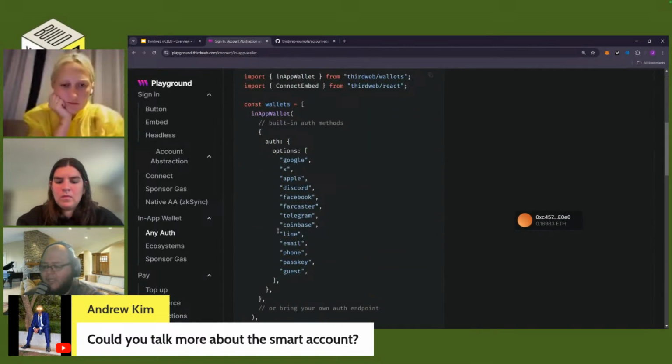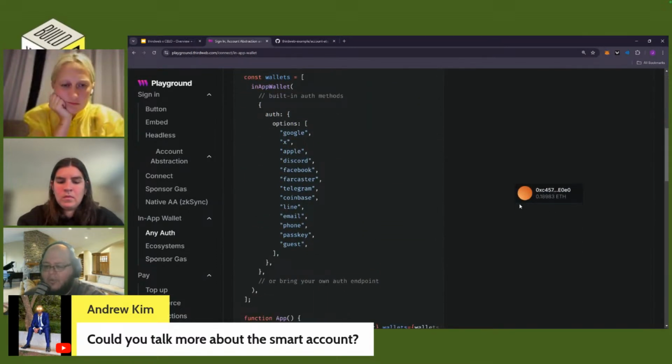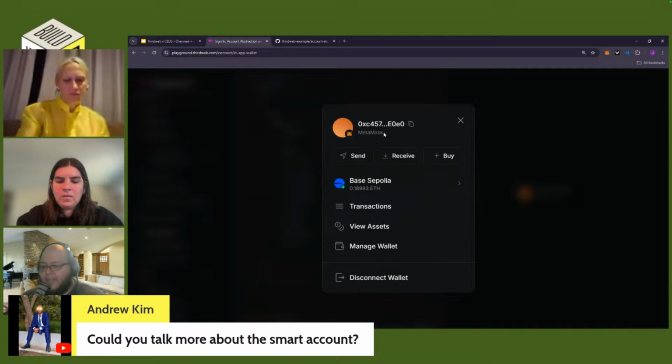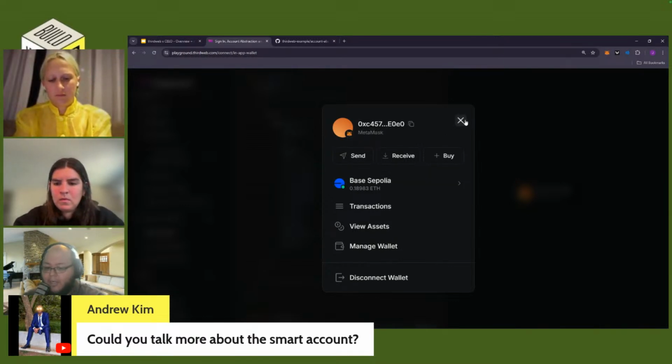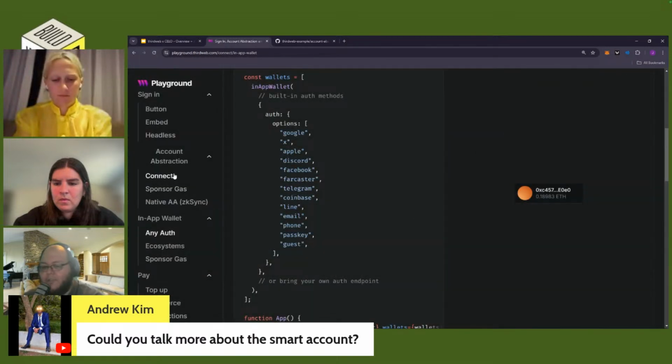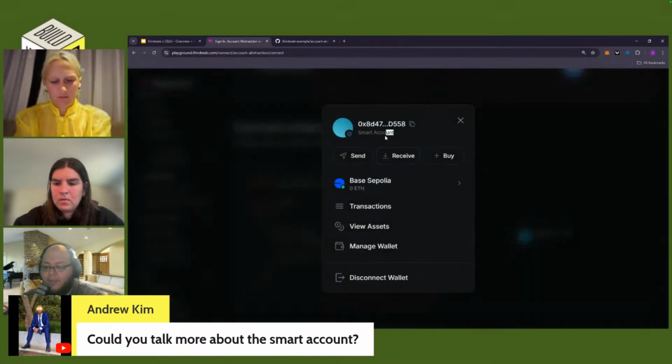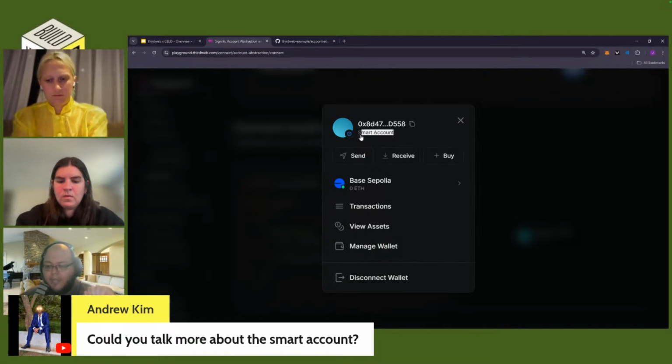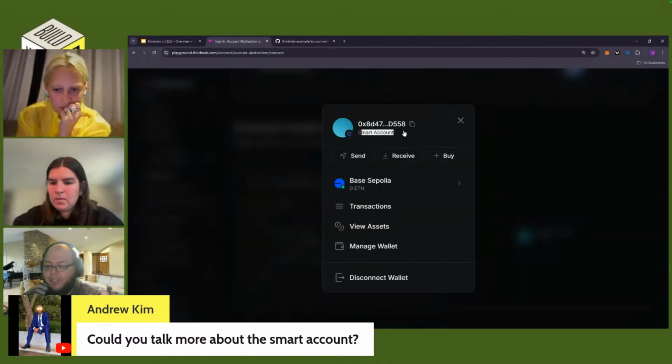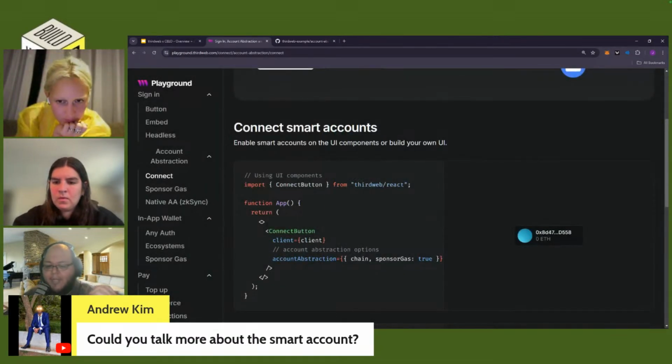So, for example, if I were to click here on these in-app wallets, you can see things like Google, Farcaster, right? And an in-app wallet is essentially just a wallet that's generated for a user based on a social login, right? That's an in-app wallet. You can add smart accounts to that in-app wallet as well. So for example, if I click here, I can see that this account is just a regular MetaMask account, versus the smart account that we saw in the other screen. They both use my MetaMask EOA as the admin, but you can see the different generations between the smart account and the EOA.